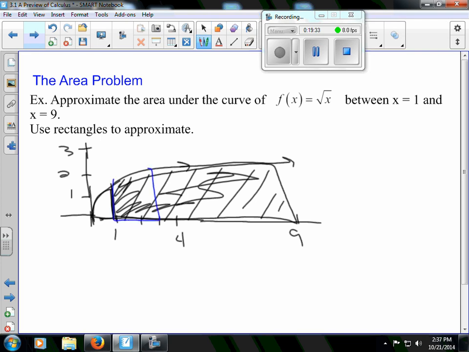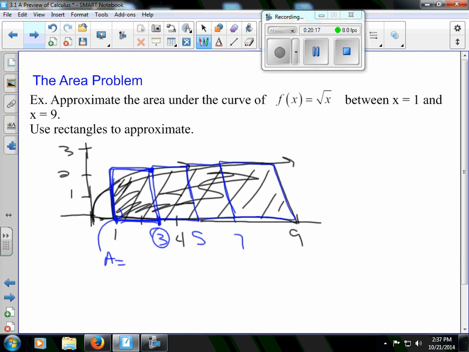My first rectangle will go here, and it's between 1 and 3. Then my next rectangle will be 3 to 5, 5 to 7, and then 7 to 9. Notice, I'm not being really careful here, which I should: for these rectangles, I'm using the right endpoint of the x-axis. So from 1 to 3, I'm using the 3 to determine the height of the rectangle. So this first rectangle here is too high. It's too much area. It does not correctly approximate what's under the radical.